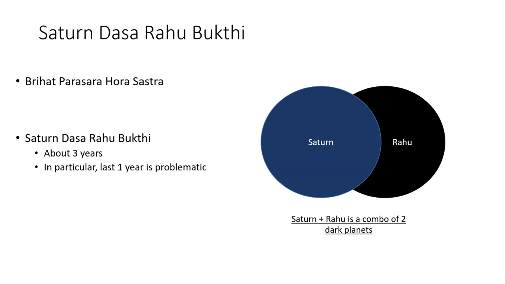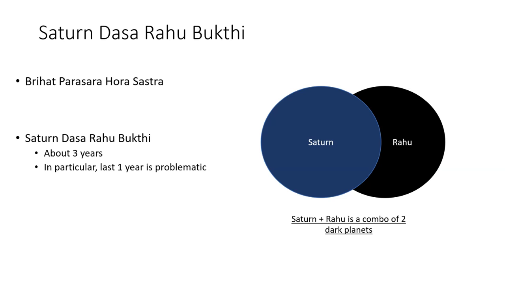Okay, this not so good period is there to stay. The best thing for the individual is to be prepared to accept these not so good results that are expected along the way. If you see YouTube and so many social media posts, there are a lot of articles, a lot of videos on Sade Sati, that is the 7.5 year Saturn, and Ashtama Sani, and stuff like that. However, you rarely see information on Saturn Dasha Rahu Bhukti. Okay, this is a 3 year long period. It's not a short period, right? In 3 years, your life can change upside down, right?